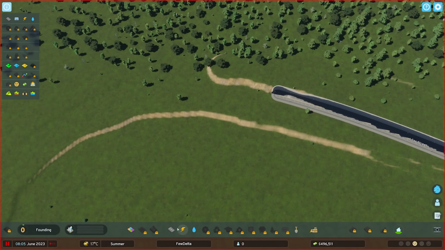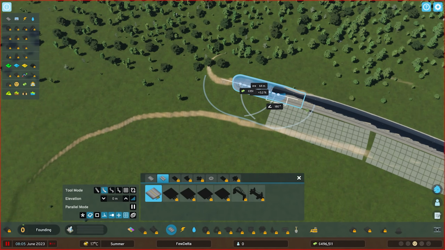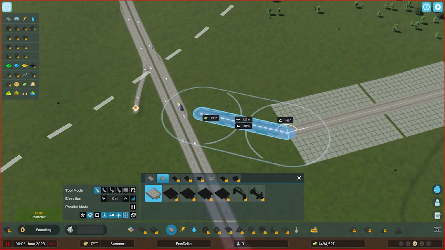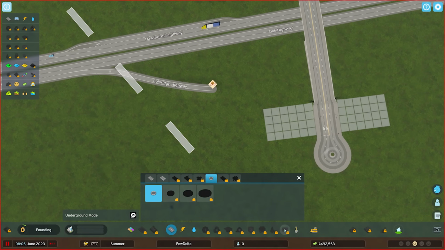So happy with that. So let's continue to bring it on round this way using that same technique. And then here we're just going to bring this straight out and then up and over this road here. And then what we can do is connect our slip roads into this.